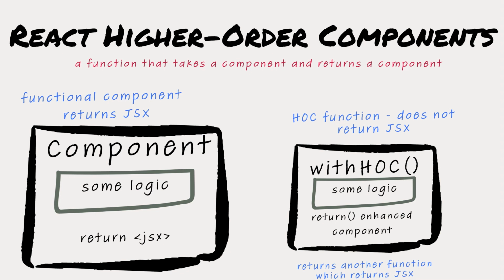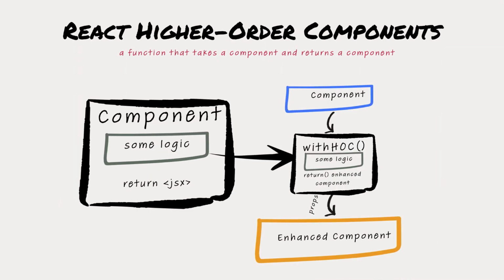The main reason, or actually the only reason, is to reuse code. Or as they say in software, keep it DRY, don't repeat yourself. Say we have a component, and this component does some logic and fetches some data from an external API. And then it returns JSX, or it displays the data. Now with an HOC, we abstract out that logic, that data fetching, and put it in a higher-order function, which takes that component as an argument and then returns an enhanced component, which in turn returns JSX. I know that all sounds really confusing.